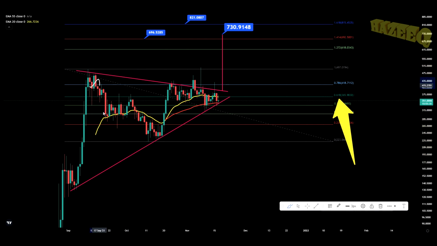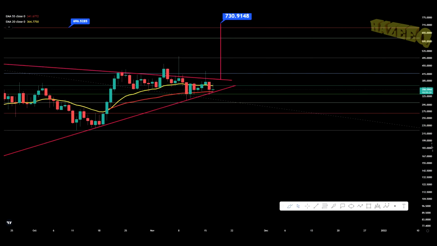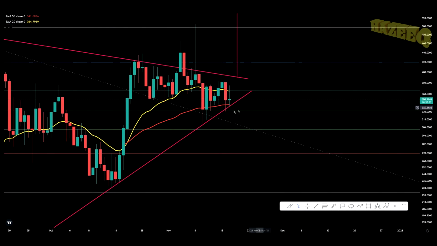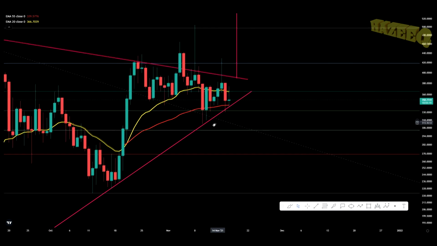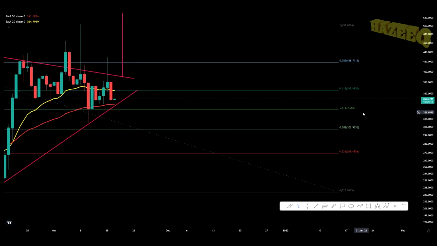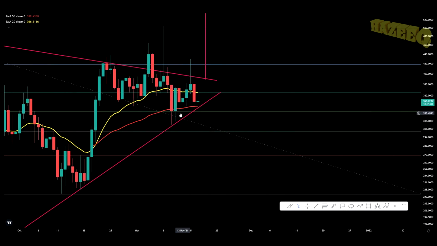But here, obviously, that didn't happen, and we broke below, and we tested the golden ratio as resistance. And right now, we're testing it as resistance as well. So if you zoom in a bit closer right now on the chart, you can see that essentially what is happening right now is that the price is being squeezed in between this pink trend line, in between the 55 EMA, and in between the 0.5 on the Fibonacci level, which is the second most important fib level after the golden ratio, because the 0.5 usually has a lot of resistance, and here it has a lot of support because we flipped it to support.